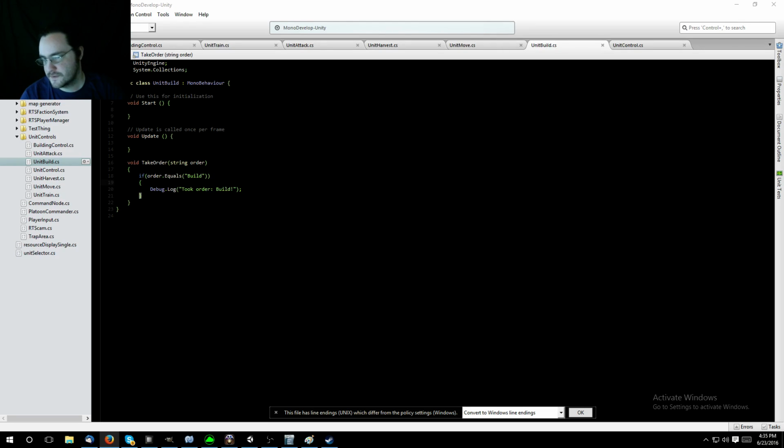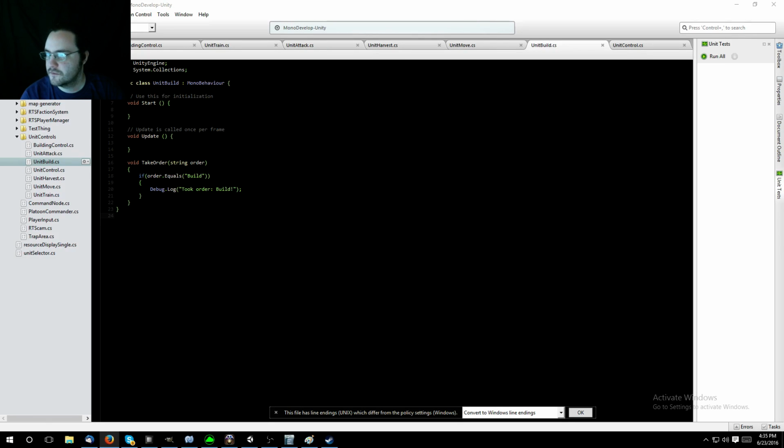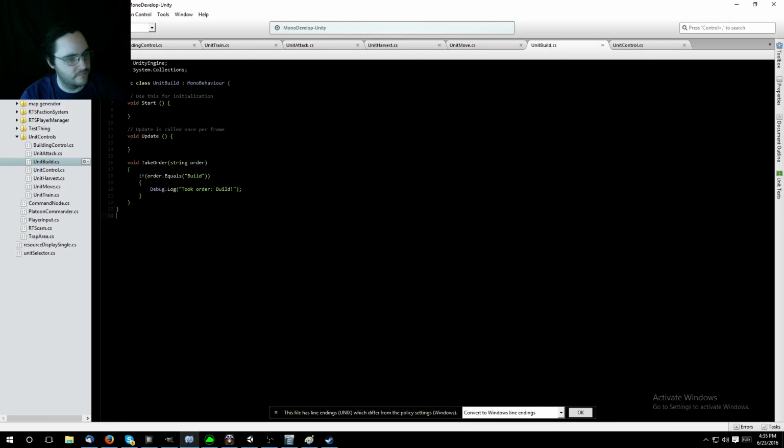So I'm going to copy it straight out of the documentation for 5.3. Does copy paste even work? Okay. Nope, it does not. MonoDevelop, why do you suck so hard? Oh my god. Okay. Well, just going to type it out.